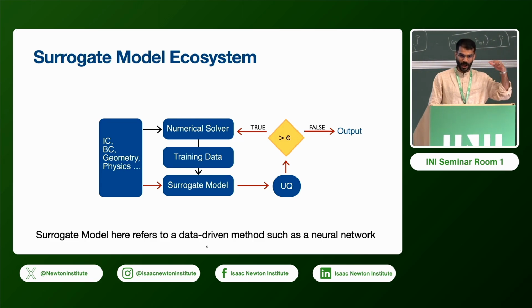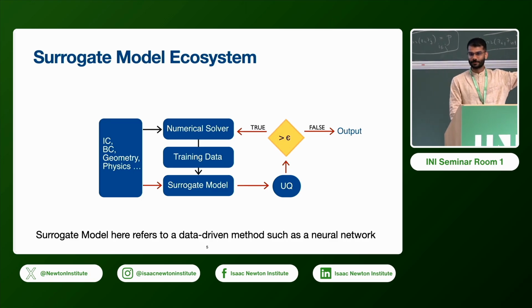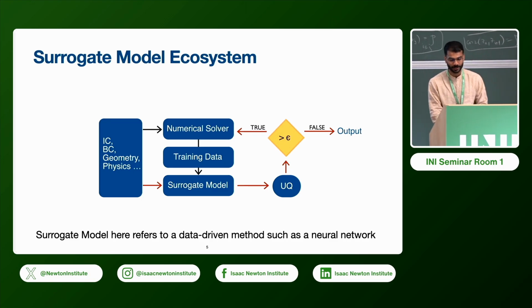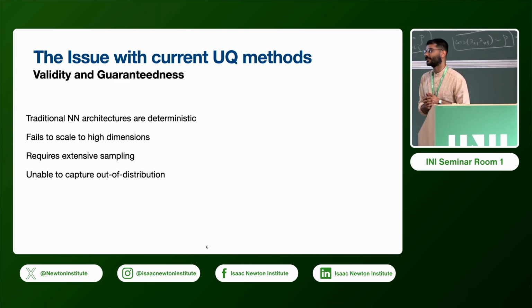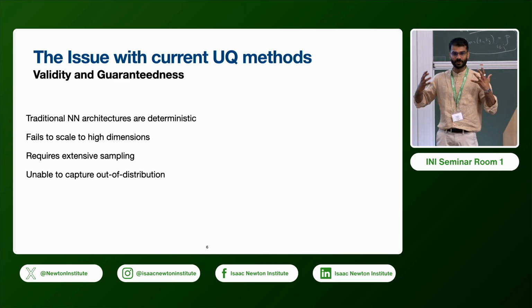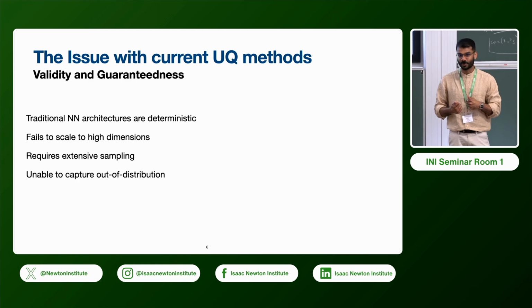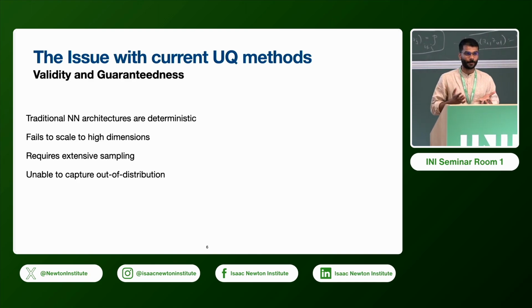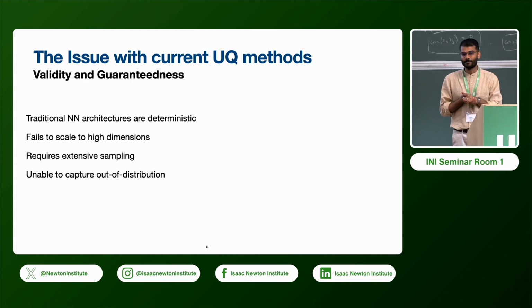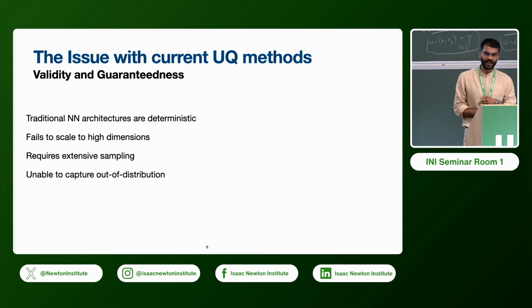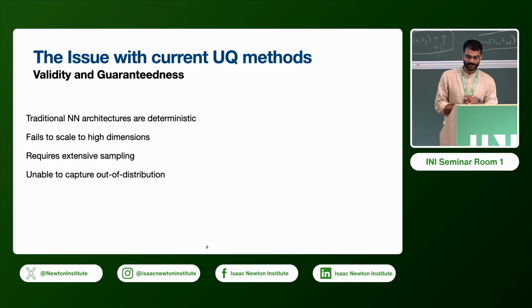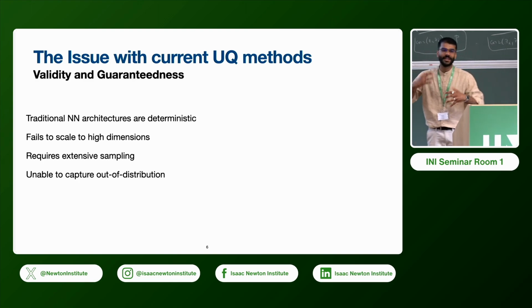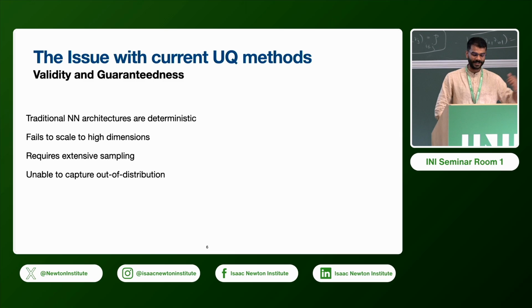So now we have to think about, of course, this is a topic which has been discussed for decades, if not longer. What is the issue that we have with our current UQ methods? Our deep neural networks and every kind of neural operator method that we've been looking at are generally deterministic in nature. There are obviously a lot of ways to make it slightly Bayesian in some sense, using some sort of variational inference schemes. But then again, they fail to scale to high dimensions. They require extensive sampling, making it expensive to explore. And they often fail to capture out of distribution. So let me explain what this looks like in an actual neural PDE setting.